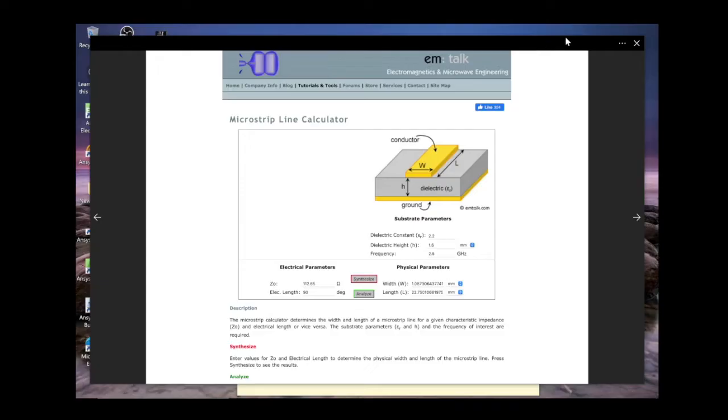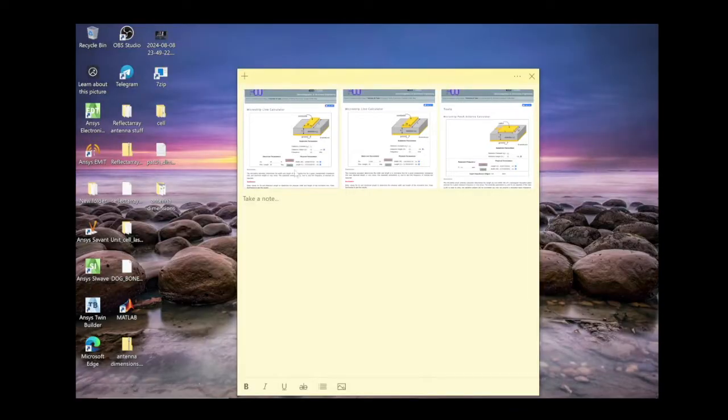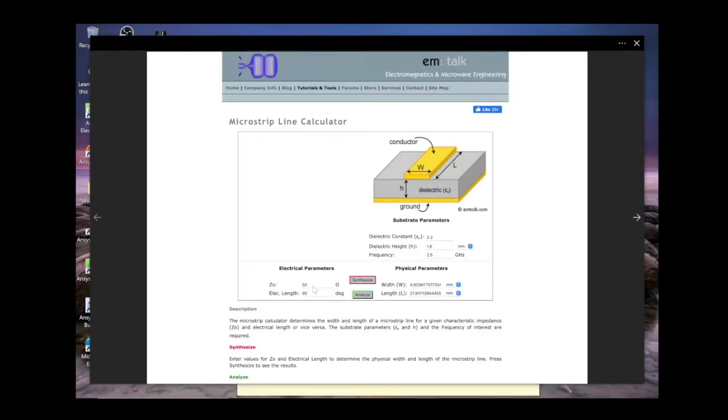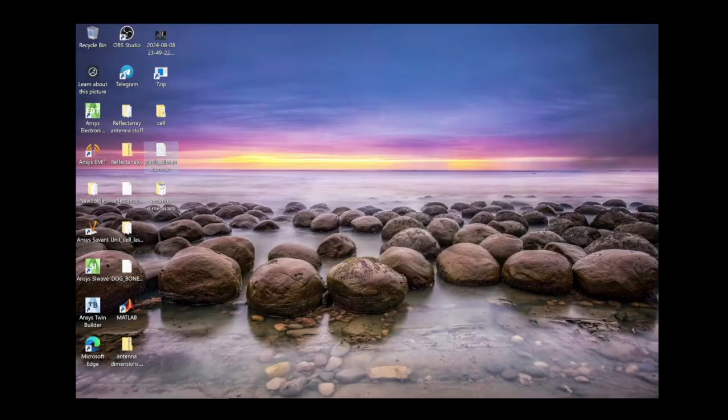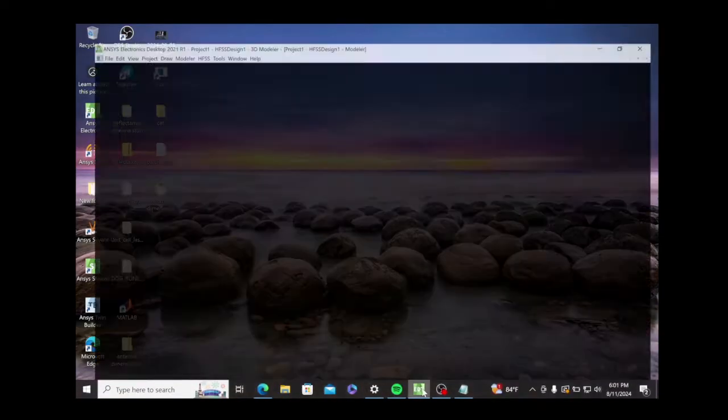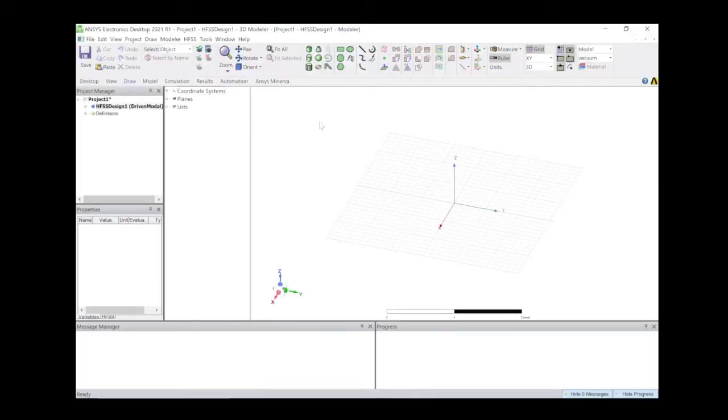Once you are done over here, it is left with the dimensions of your 50 ohm feed line. For that, it is very easy. You need to key in your 50 ohms and the other parameters, and you have 4.92 as your width and a length of 21.93 as the length of the feed line. Once you have these values, we can go ahead and design the antenna.